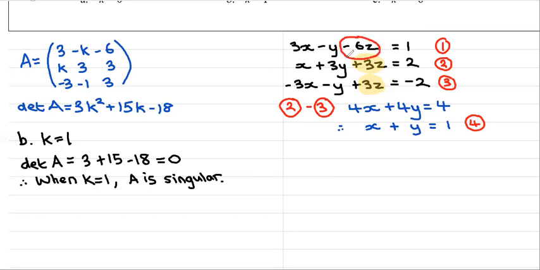Okay, so this time if I double my equation 2, I'm just going to write that down. So that's going to give me 2x plus 6y plus 6z is going to equal 4. So that's equation 2 doubled. Okay. Now let's look at what we can do now.